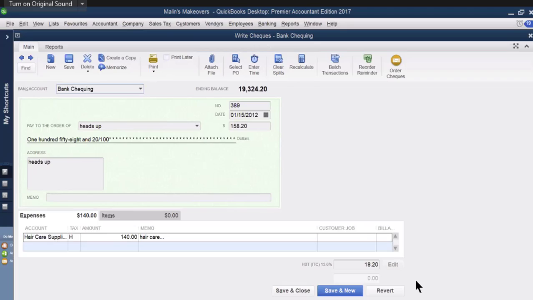Excuse me, instructor. Where do you check the audit trail? Like if you void a check or you delete a check, where do you find the audit trail? In the report.